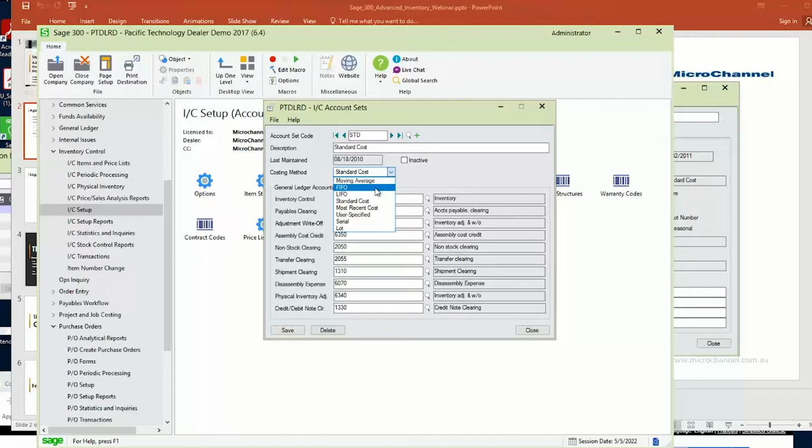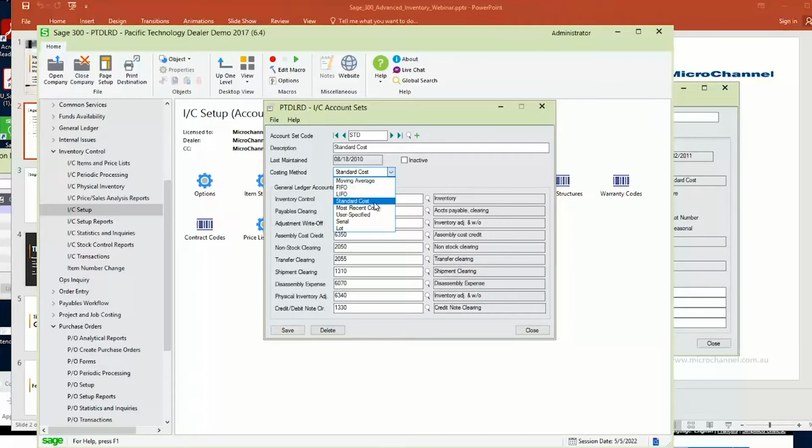But essentially, it will track independently each receipt. So if I receive one a day for 10 days, all at different prices, and on the 11th day sell one, it tracks separately and sells that first one at that first price, ignoring all the other costs. So you can see that the system does actually have the ability to track individual receipts. It's at the receipt level. If I receive 10, it's a bucket of 10 at a certain cost. And once I've run through that bucket down to 0, then it moves on to the next receipt.